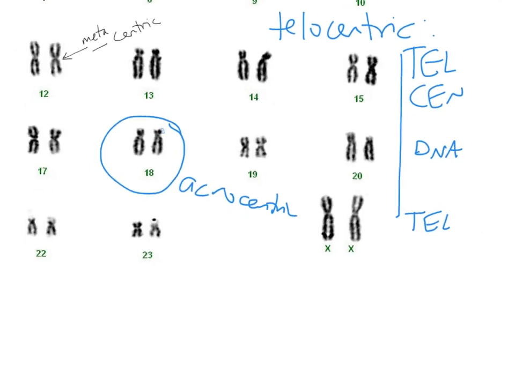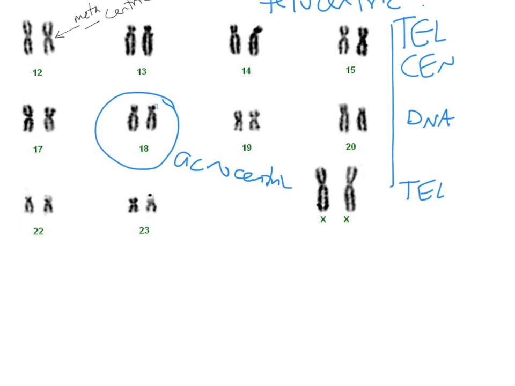And there isn't a really good example of a telocentric pair on here, so I'm going to draw one. Here's an ideogram of a telocentric, what it would look like. Right. No short arm at all. So it looks like a V, or an upside down V. And again, each of those lines actually representing a double helix.